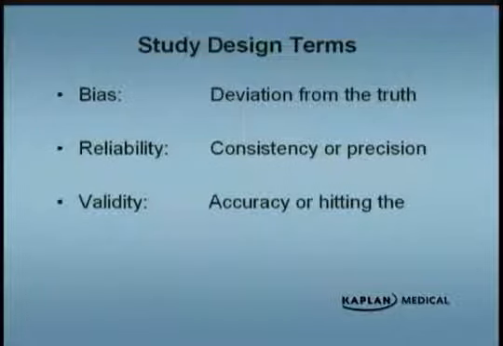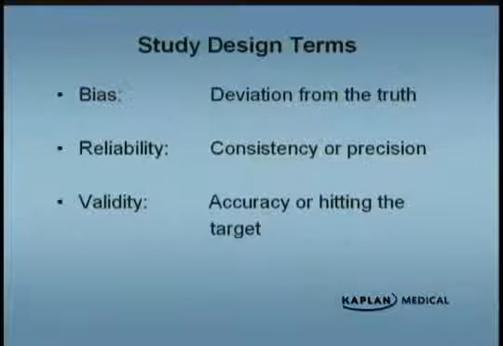Validity is something altogether different. Validity means not only that you're measuring consistently, but that you measured what you say you're measuring. Validity is simply accuracy, hitting the bullseye, hitting the target that you've aimed at. If there's something I'm measuring, if I do measure what I want to, that's what validity is about. Now, it's important that you understand and be able to discriminate between these meanings for reliability and validity.